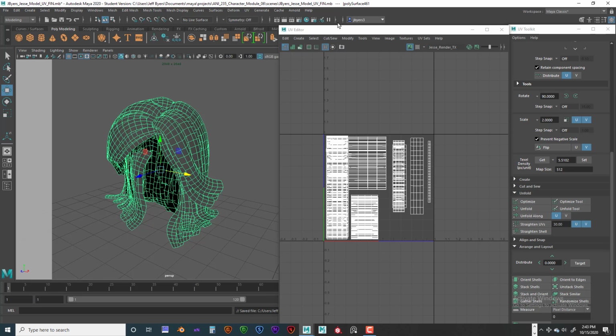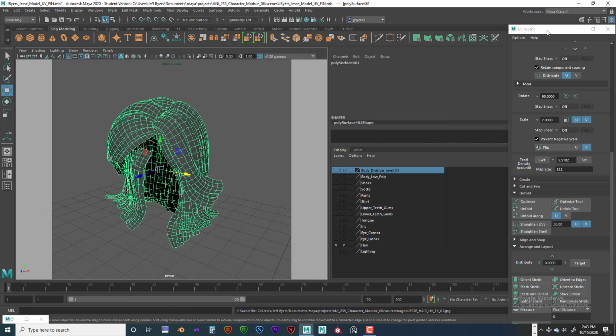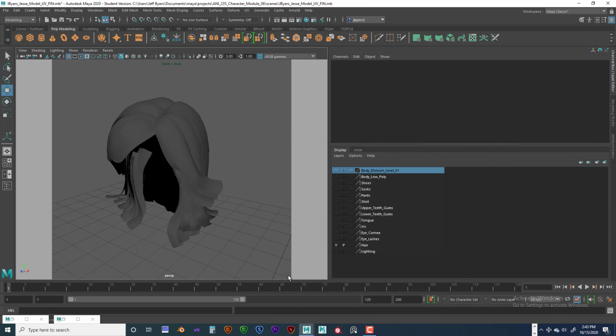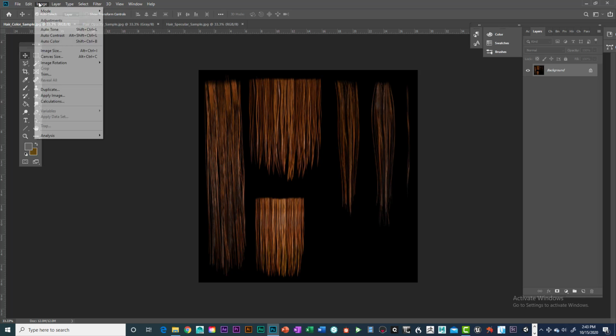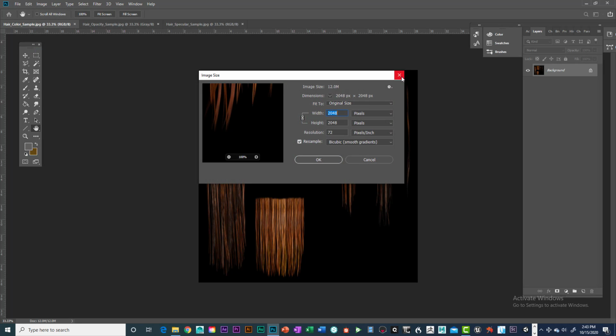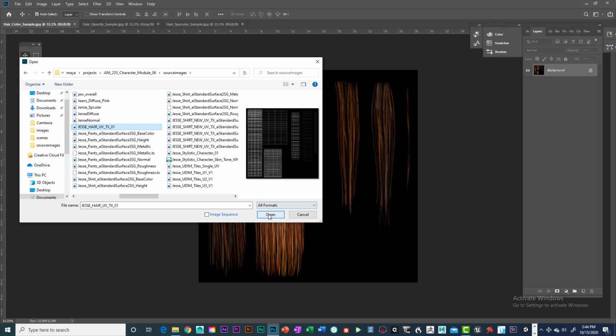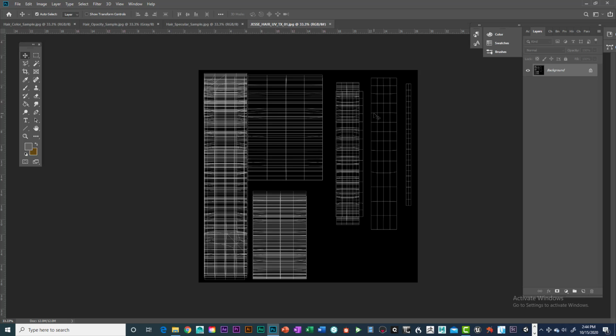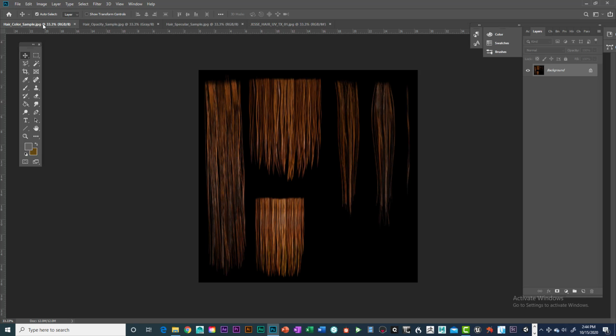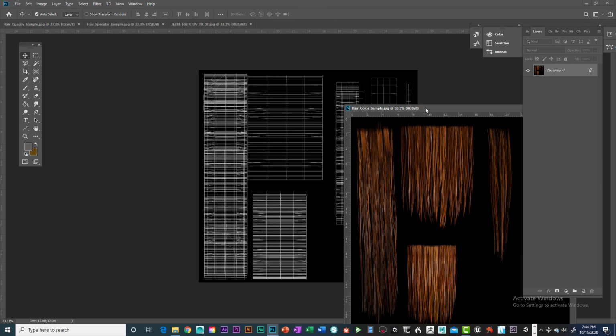Okay. And so when you're done, then you can go in and start painting. With the texture maps, I'm going to go back into Photoshop real quick. All right, so I'm going to see what the image size is, and they're 2048. That's a good call there. So there it is. Okay, so now there's our raw UVs. I already know how it works, but I'm going to go ahead and let you know what you guys should do.